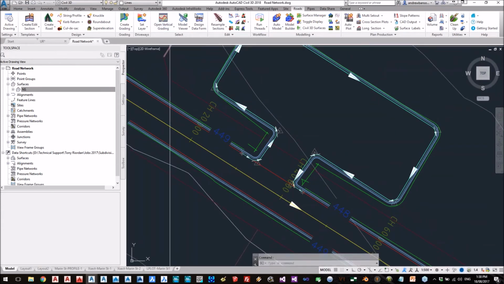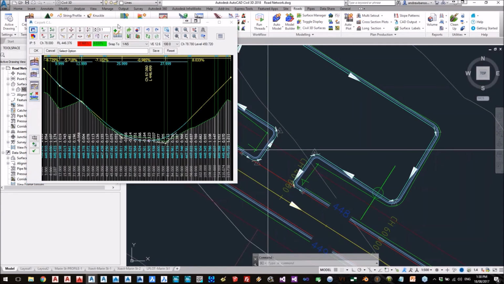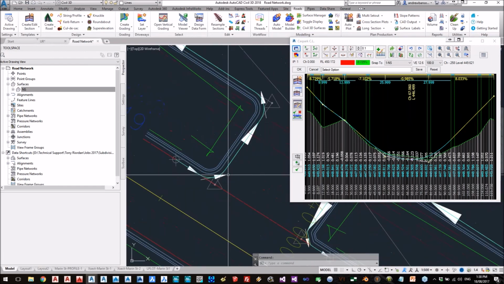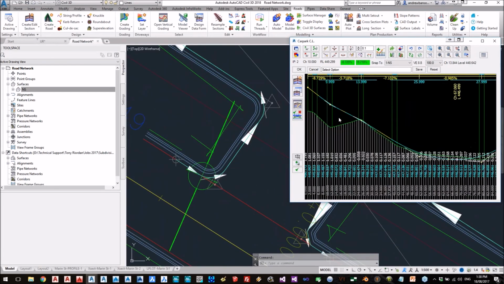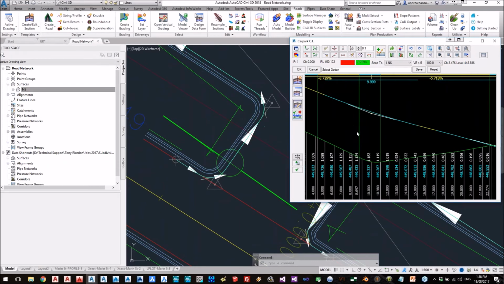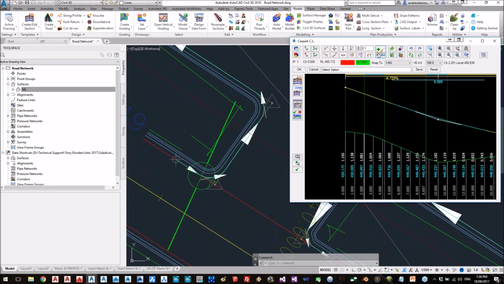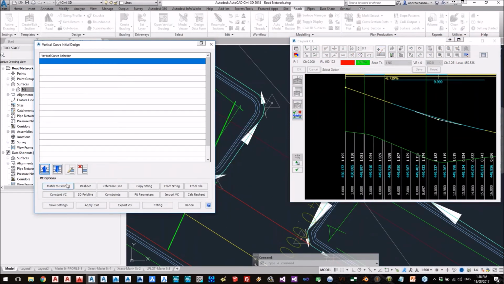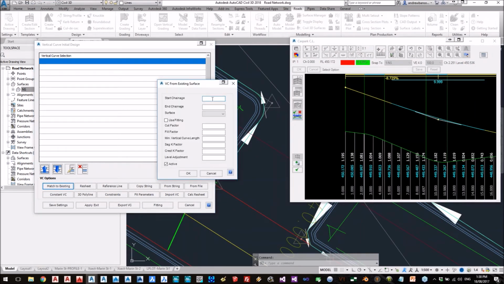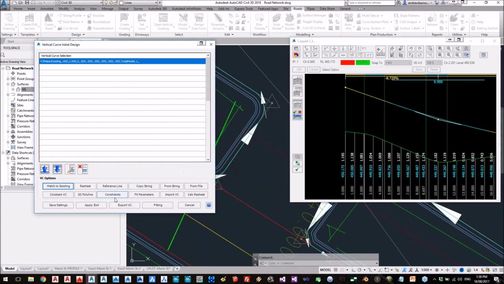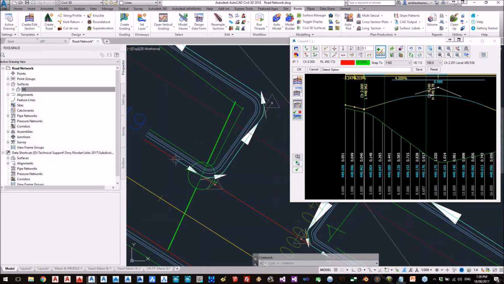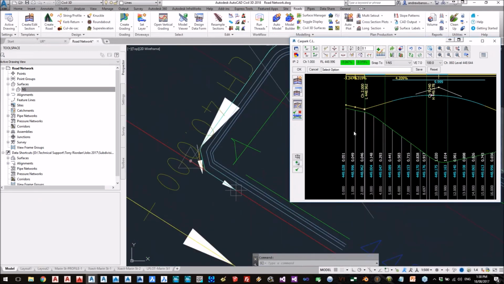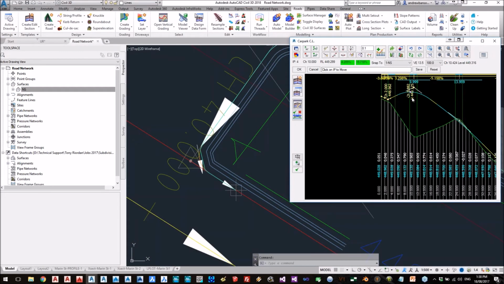So I'm going to open up the vertical gradient editor for the car park, and I'm just going to tell the software to tie in the ends here. So I'm going to use Compute VC. I'm going to click on Match to Existing, and I'm going to say for the first 2 meters, match the levels to total model. Alright, and then I'm going to go to the other side and do the same thing. In fact, I might just lower that through there.